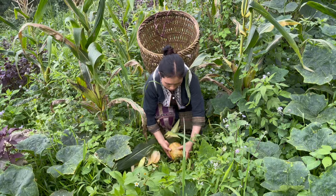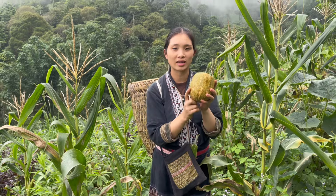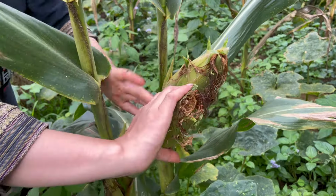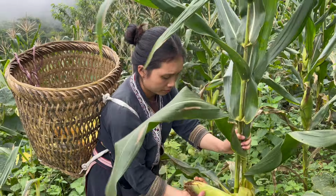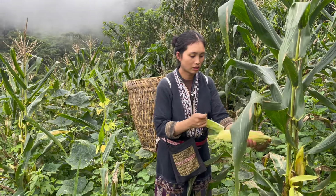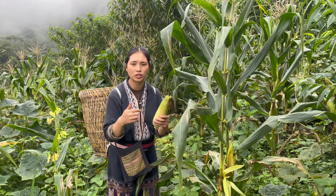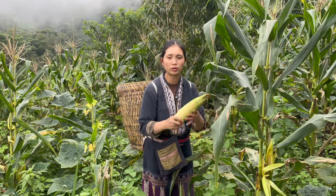Wow, and here I got one. This one, we call sweet pumpkin. Inside it will be yellow, and we can cook it like soup or just boil it, it will be very nice. So when I take the corn, some I will peel off the skin, and later when I'm back home, I will just boil it and we eat it today. And the other ones, I will keep the skin on like this, and we can keep them for around 2 days and they're still good.